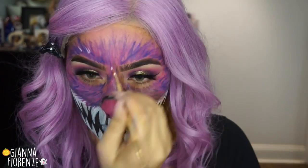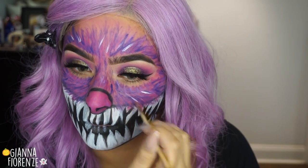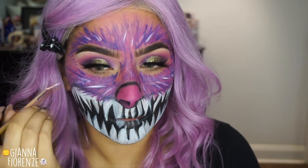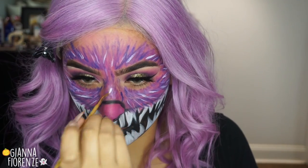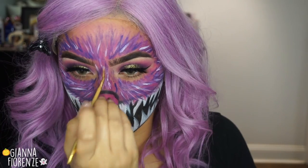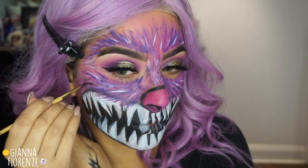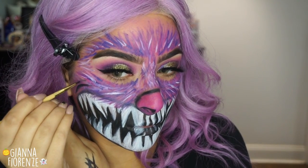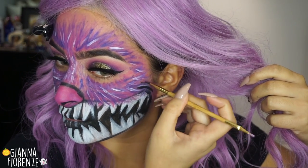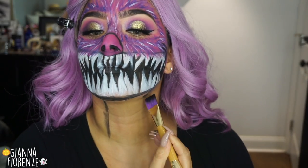So I'm just going to make the forehead look furry, and then you're going to add more dimension with the white paint as well. And just putting that on the nose too, so it looks like the nose is a little furry. And now I'm going to draw those smile lines back up there. Yeah, I love the way that looks. It's so freaking cool.